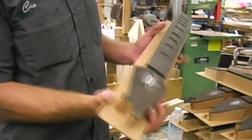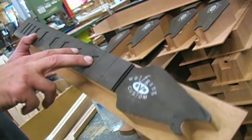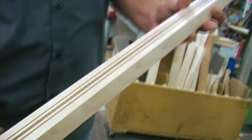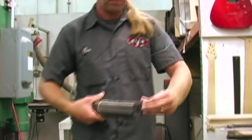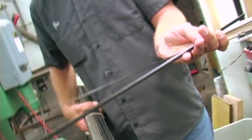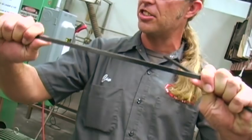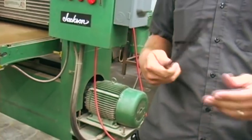These are the necks that are going to go with that body. These are halfway through the process — we've got the veneer on the headstock with the inlay, ebony board, waiting for the furrow inlay on the fingerboard. These are our bolt-on necks for the standard USA. This is where we put our graphite reinforcement rods. We're going to start loading these with a two-way truss rod as well, so that's going to be an improvement you'll see in the future. These are the stiffer rods — you just can't flex these things. It really helps back up what the truss rod's doing, and it's really handy considering it's an unfinished neck — it's susceptible to climate changes, and it really helps keep everything stiff and in place.